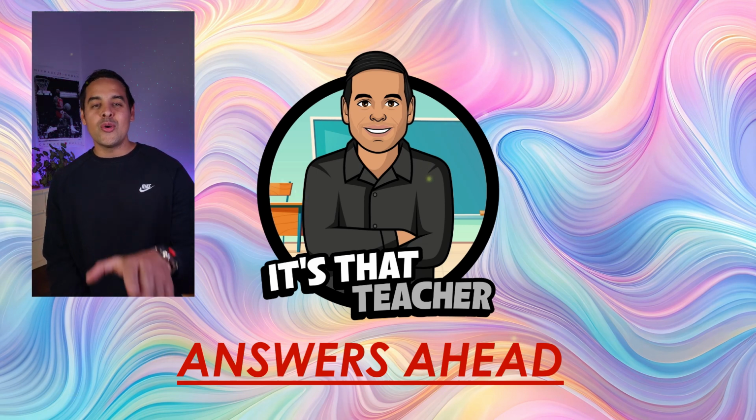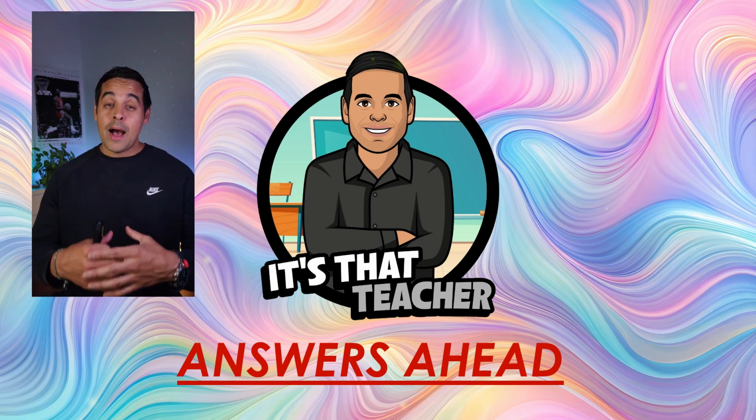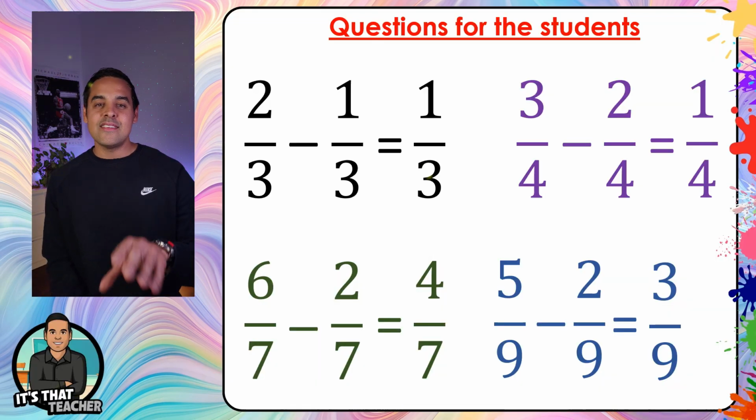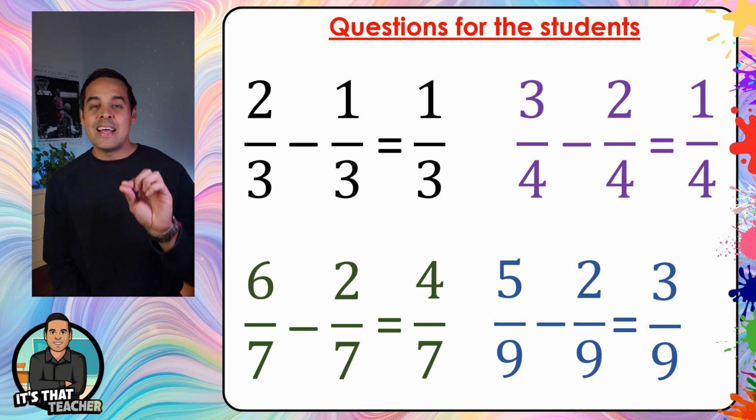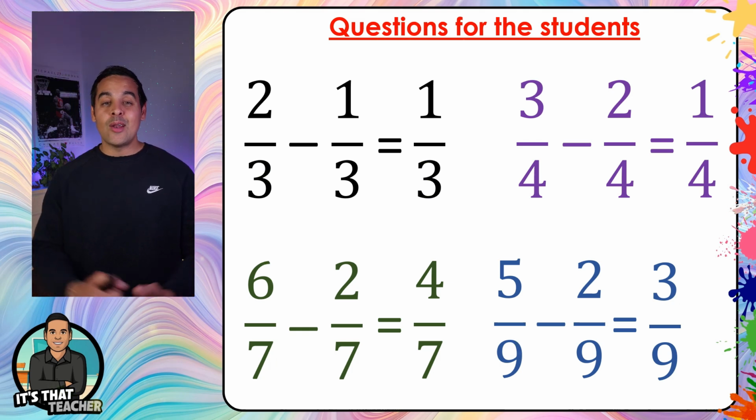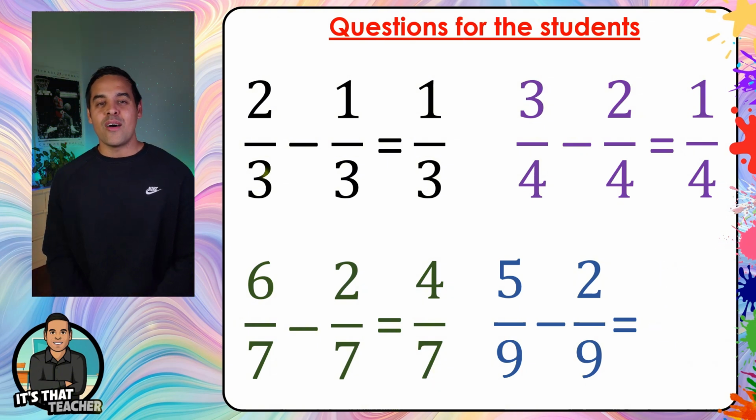So I'm about to show you your answers. If you haven't already done those questions previously, flick back. If you're unsure of anything, rewind the video, go through the explanation part again. So here are the answers to your subtracting fractions questions. I know that if you follow the simple tips and tricks and procedure that we do in order to subtract fractions, you would have got 4 out of 4 of these correct.